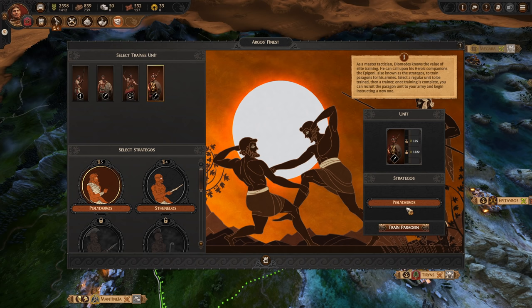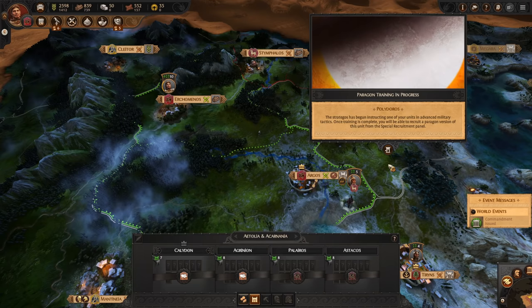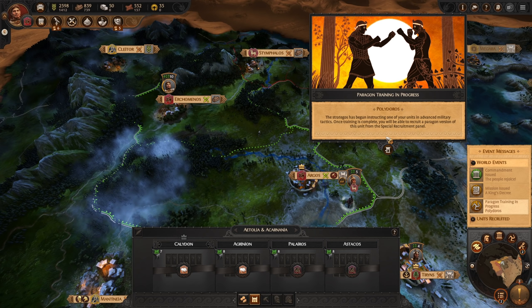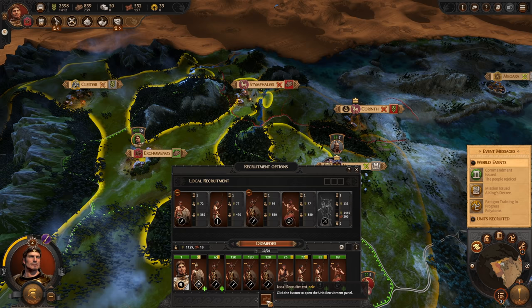So train Paragon. Now they're getting trained. The Strategos has begun instructing one of your units in advanced military tactics. Once training is complete, you will be able to recruit a Paragon version of this unit from the special recruitment panel. Don't tell me what to do. So, right, one more thing that I wanted to do.